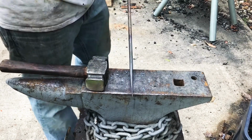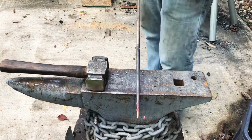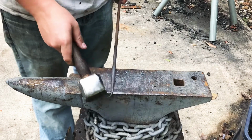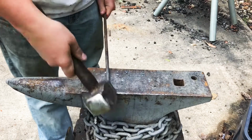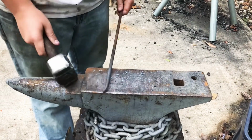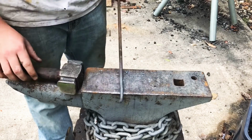Alright, I'm satisfied with that, so I'm going to do a scroll here. Again, with the scroll here, I'm going to take it over the edge of the anvil and just sort of bend it a little bit and use brushing strokes to hit the scroll towards me so that it is nice and uniform. And then once you are satisfied with your scroll, you can just leave it at that, and I'm going to begin the bend of the handle now.